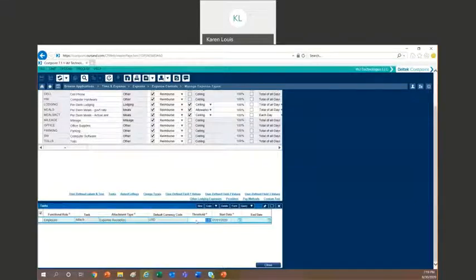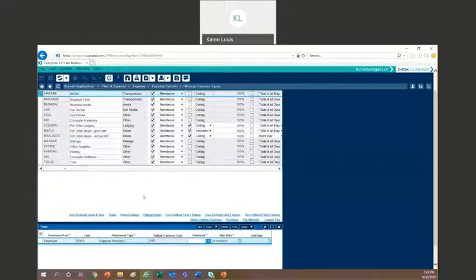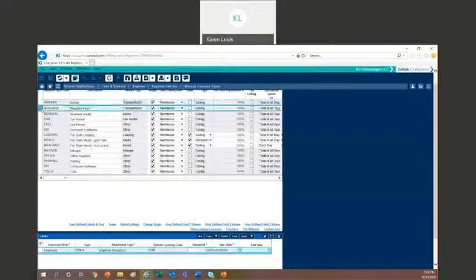I also have a threshold set up for $0. What that means is any expenses over 0 will require an attachment. Some folks like to set up a threshold of, say, $20, so any expenses over $20 require a receipt. Others like to make a receipt required for all expenses. In that case, you set your threshold equal to 0. And like I said before, you do have to go into each expense, for example, baggage fees and business meals.